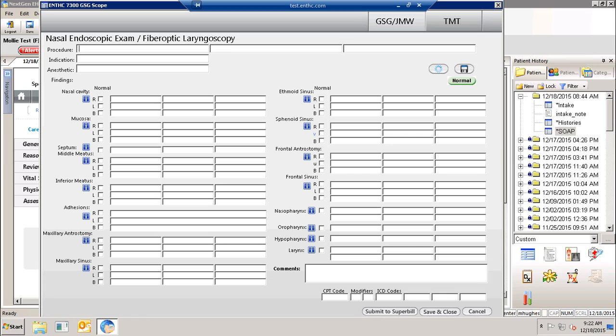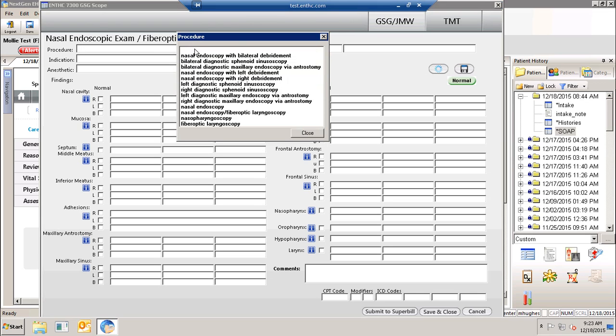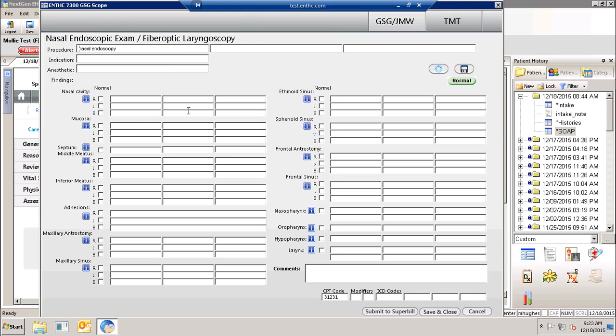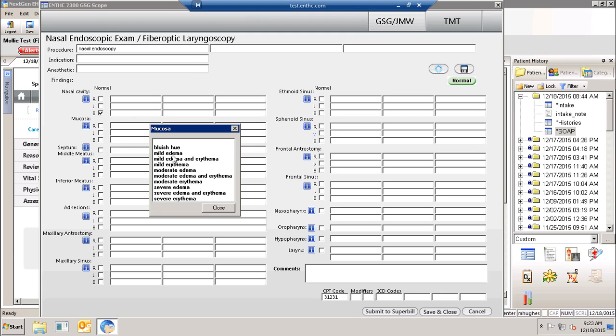I've put a lot of triggers on this template and Dr. Tedford's template as well, so that hopefully wrong procedures don't get billed, but you can go back and change what was billed. So I can show you a little bit about that. We'll look into that right now. So let's just go ahead and document this.